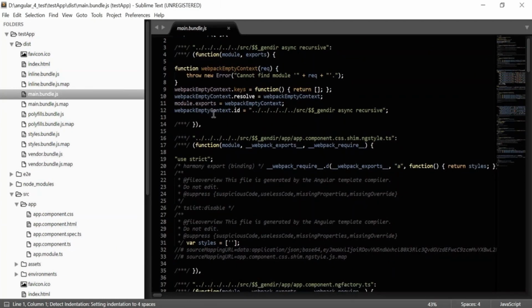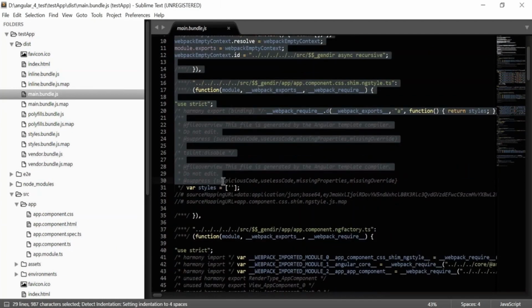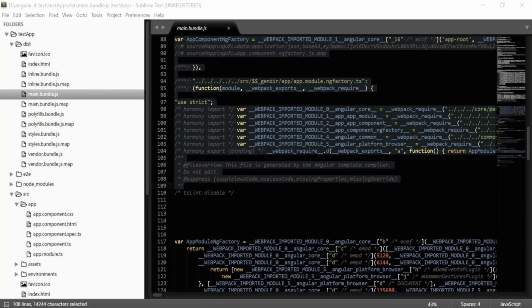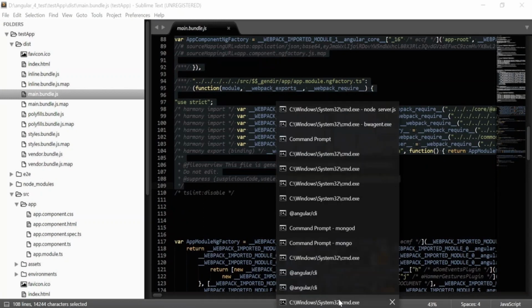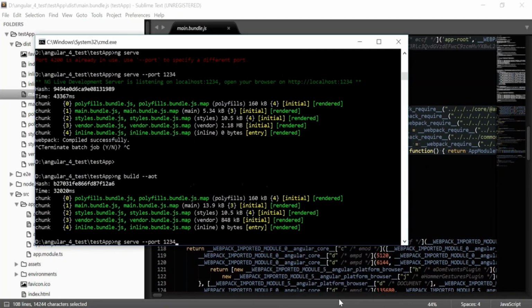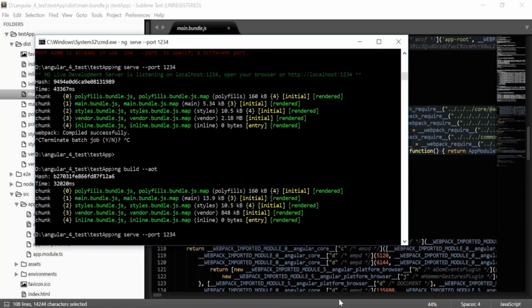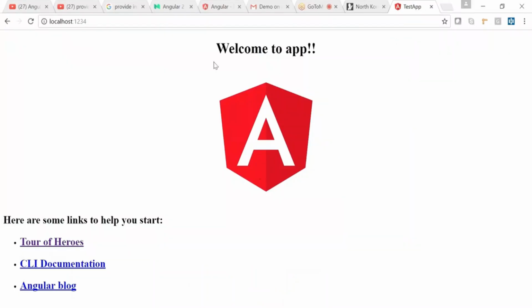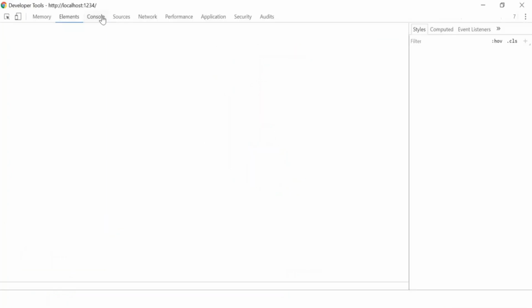Right? So let's do this again. Let's run ng serve and start our application. I want to show you how you can see those things in the browser as well. If I go to inspect, that is empty. Give me a second.